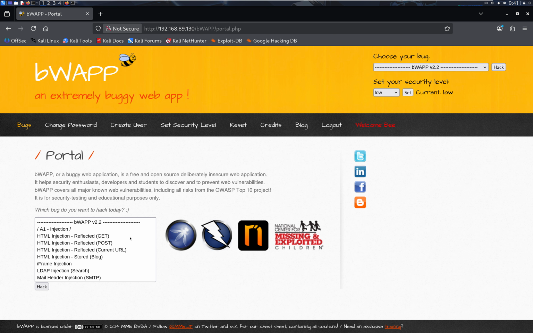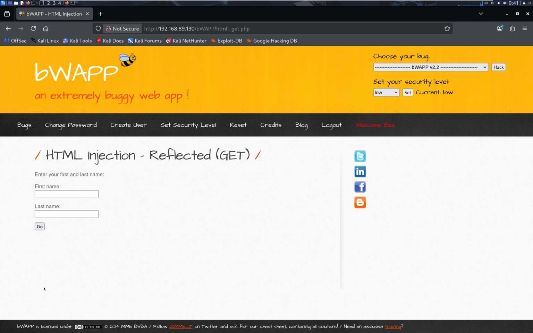So now I have already explained what HTML injection reflect get means. Let's go to the practical part. We can select and click the button hack and enter your first and last name, like JSON. You can input anything, and whatever we input is reflected on the page.